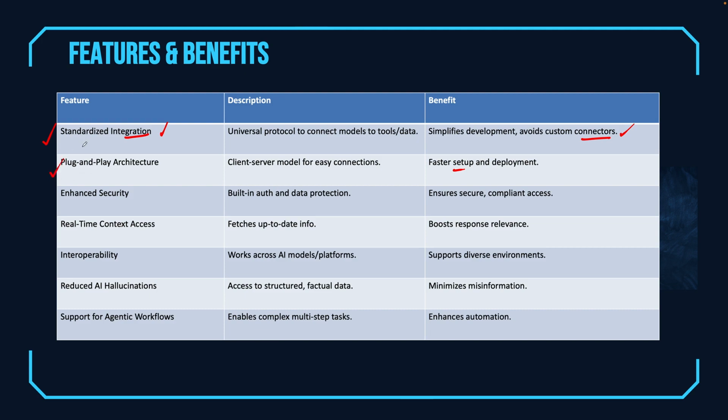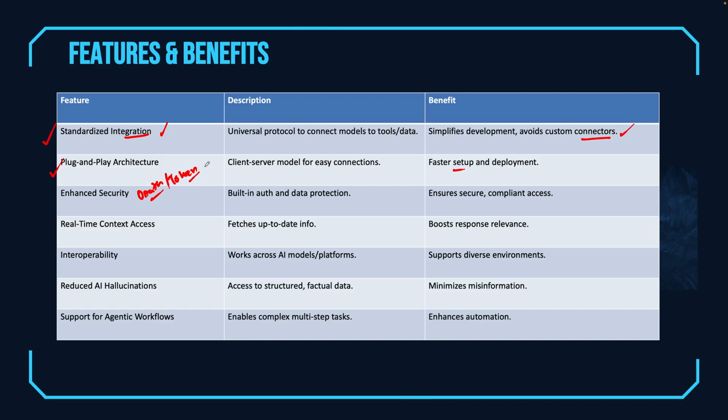Then obviously in today's world, if something is not secure, I'm pretty sure companies like Google and Microsoft will not adopt that standard. So it provides enhanced security. With MCP, you get OAuth authentication and token-based authentication. MCP employs token-based authentication, adhering to OAuth standards, to verify the identity of AI clients accessing MCP servers. And there is data protection, there's end-to-end encryption. All communication within MCP is encrypted using TLS or SSL. And we normally say that MCP emphasizes obtaining explicit user consent for data access and tool execution.